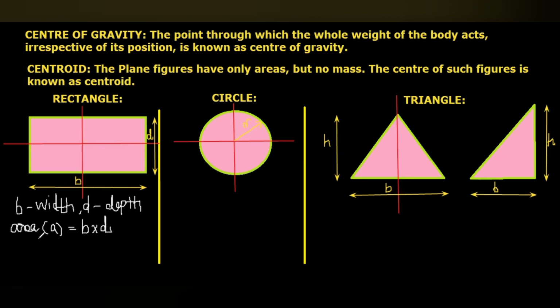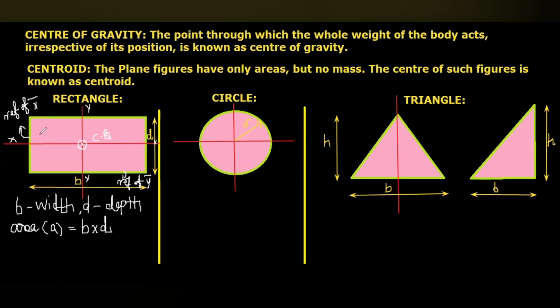And then the center of gravity, here I'm going to consider as X bar and Y bar. The center of gravity of the rectangle will be here, because it is symmetric about both the axes, that is XX and YY axis. We know that the bottommost line is the reference for Y bar, and this leftmost line is the reference of X bar.